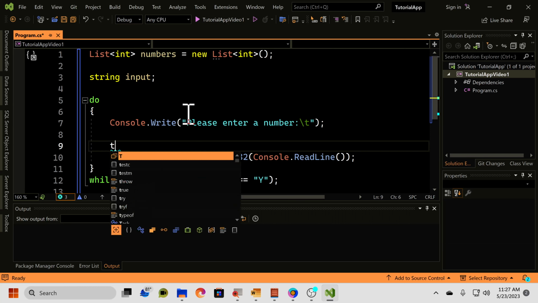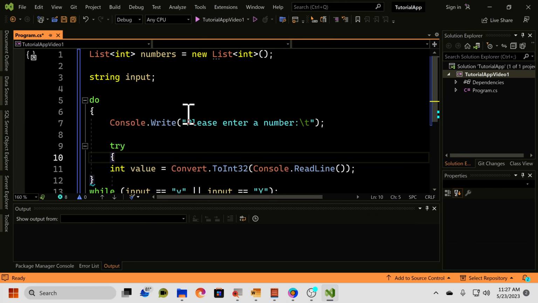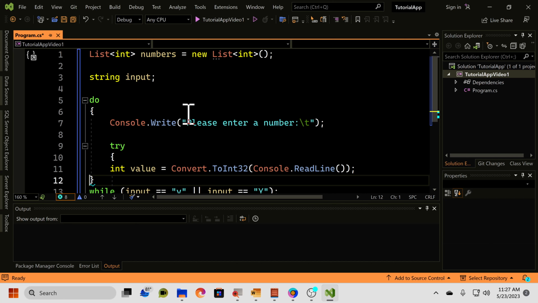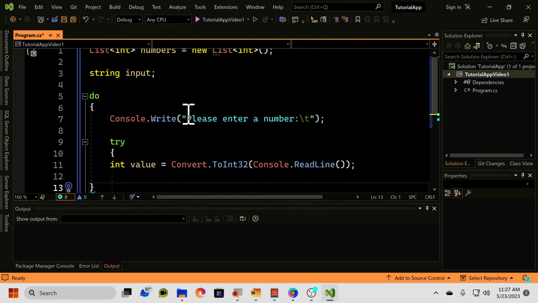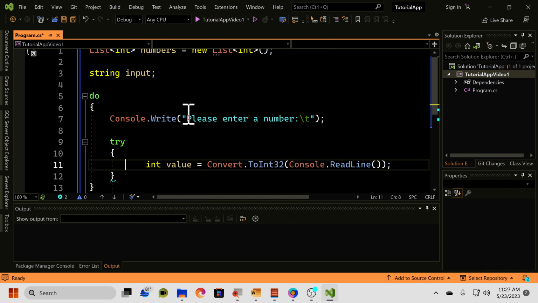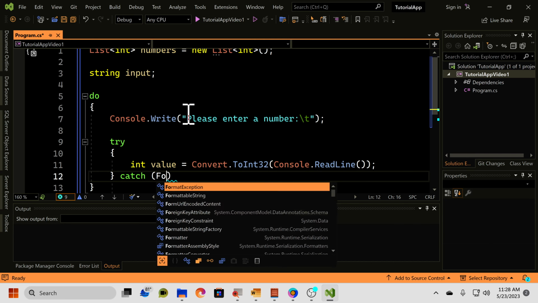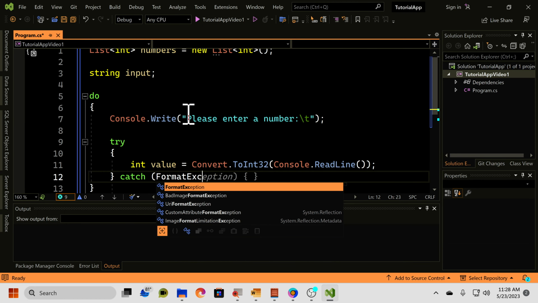And let's actually go ahead and then do a try. And there we go. Okay. We're going to catch the format exception.